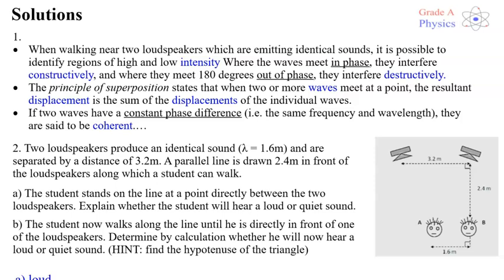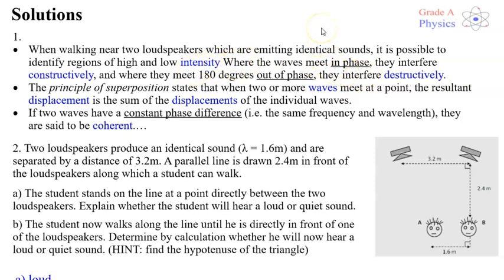Question 1 is the basic description and notes. So this idea of loudspeakers that we've mentioned is a really common question in the exam. It's a nice illustration of constructive and destructive interference. So we could talk about high and low volume. A better word would be intensity, as shown here.